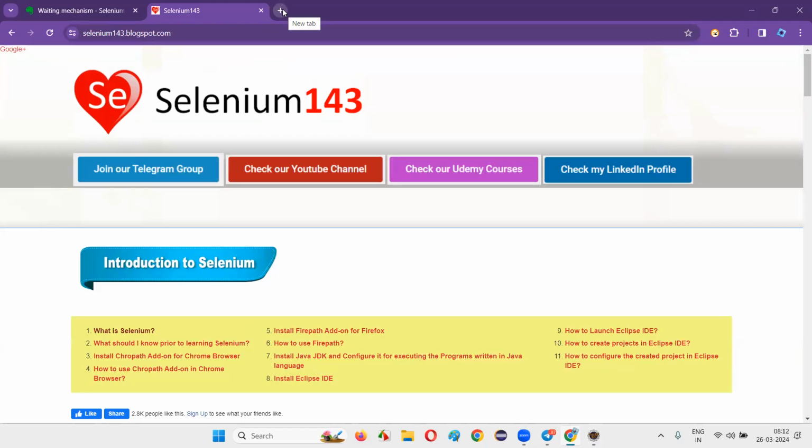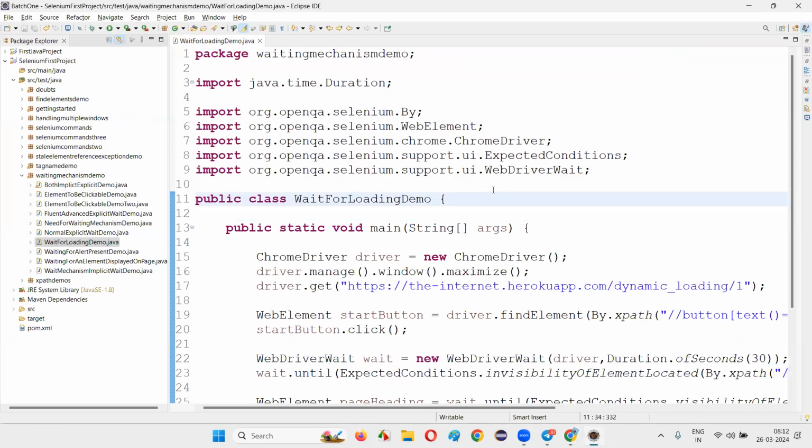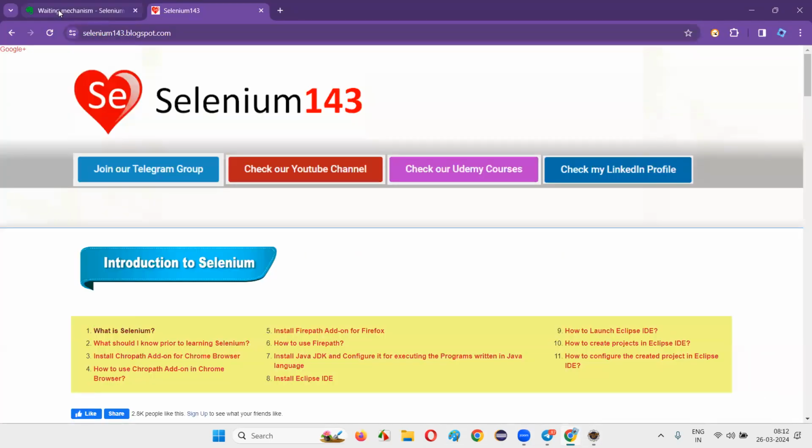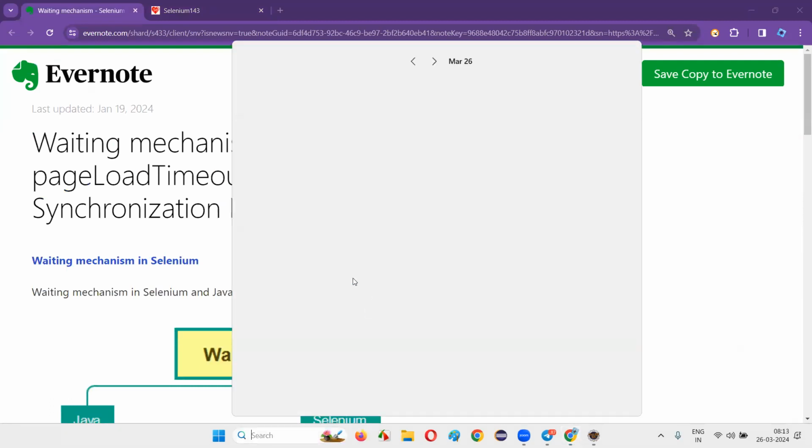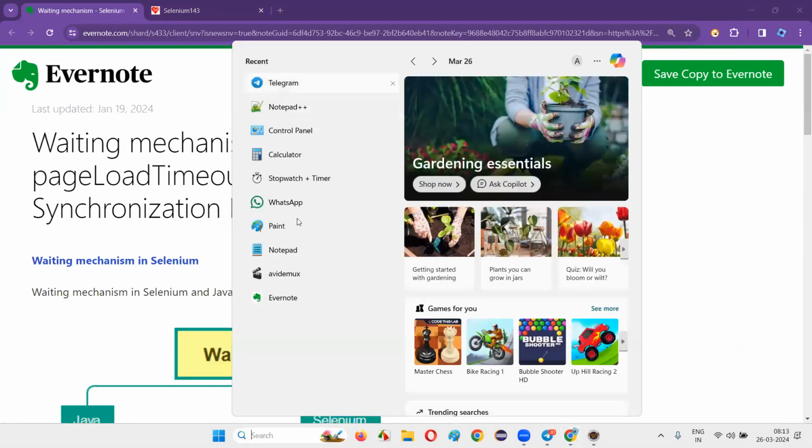There was some example, guys, that is... I have to see what that option actually is. Drag and drop action related to actions, I guess. Let me find it out. This is part 17, session 17. Just give me a second, guys. Okay, I'll be there. I have to take a proper application so that I can explain well.